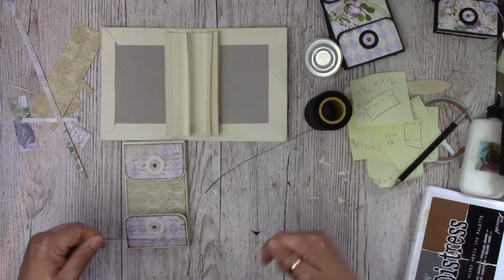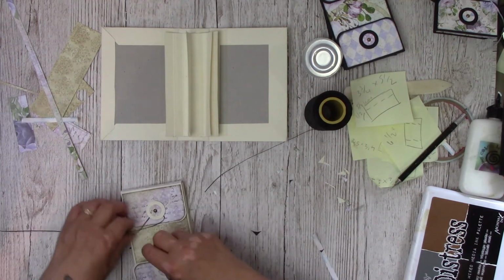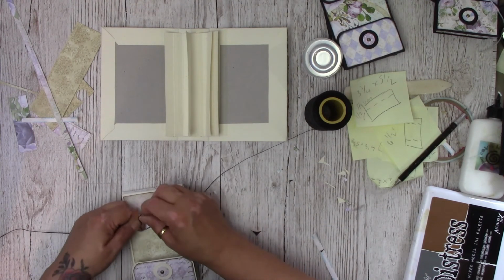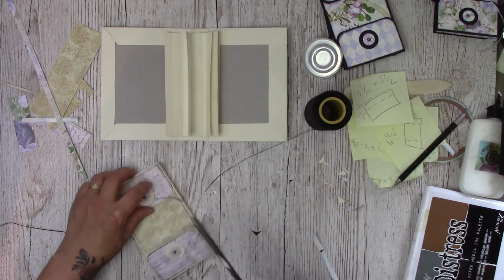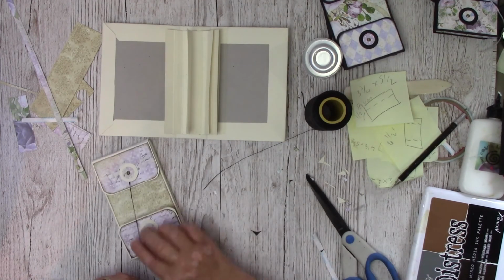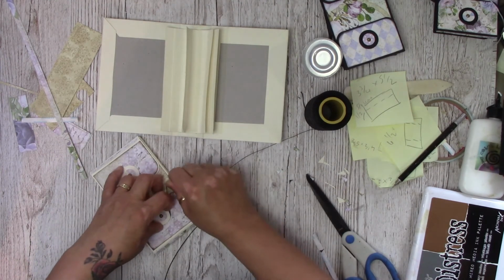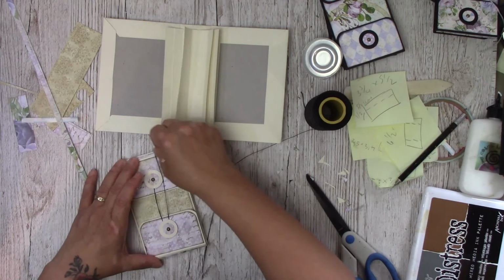So how I do it is I go along the top, or whichever one you start with, and I just put in 2 knots, okay, to keep that in place like that, and then I trim off the excess on the edge like so, and then that leaves me with just a long piece. Now let's push that. Come on, why aren't you going through? Okay, there we go.